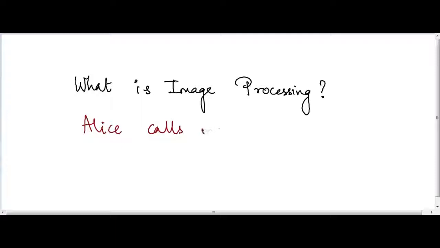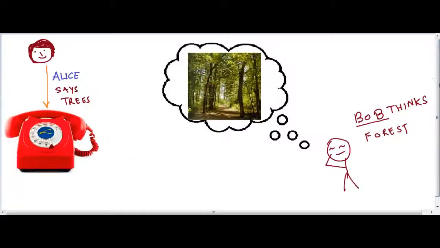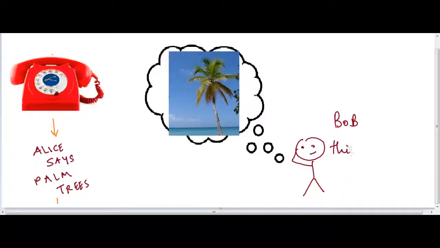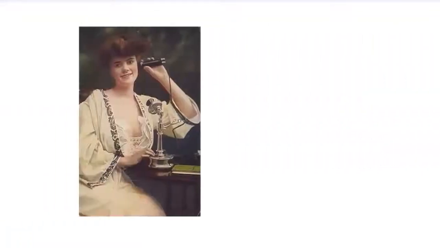Suppose you're on a holiday somewhere, a very beautiful place, and you pick up the phone and call your friend up, and your friend is like, "Oh wow, nice place you're talking about. Tell me more about it." And you try and describe the whole view in front of you by using some characteristic features of that place. Something like a couple of palm trees here and there, right? And I know everyone has got a smartphone these days. Everyone can just click a picture and send it over to wherever they want. But it's not that situation.